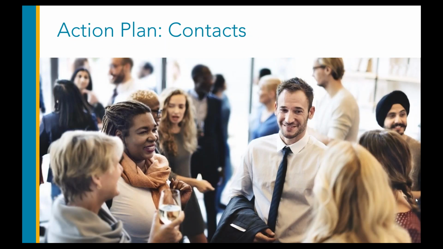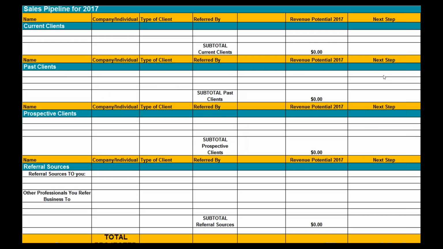So as I mentioned, you want to think about your top 10 list, right? You're going to have your A's and B's out of those individuals, and let's say there are 10 people. These are the 10 people that you're going to want to spend 80% of your marketing time with, because you've determined that they have the highest possible rate of return in terms of turning into a client or referring business to you, okay? So think about your contacts in a little different way.